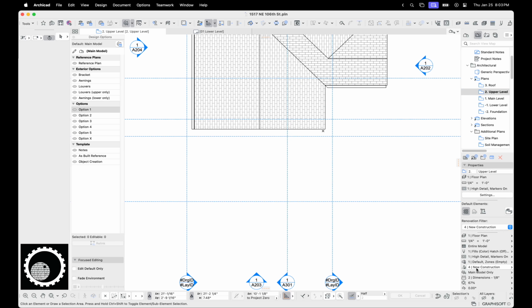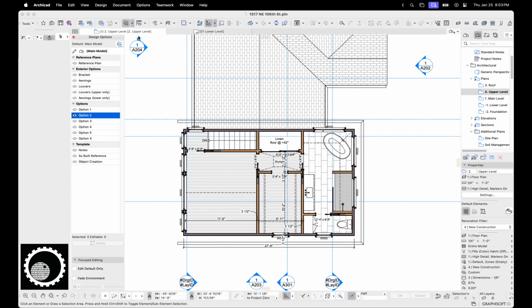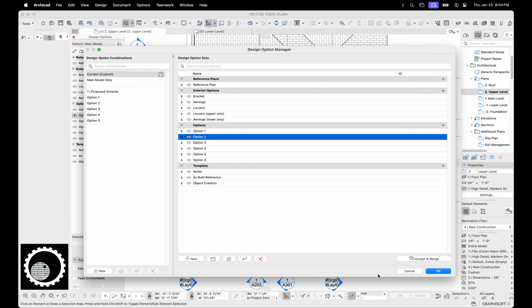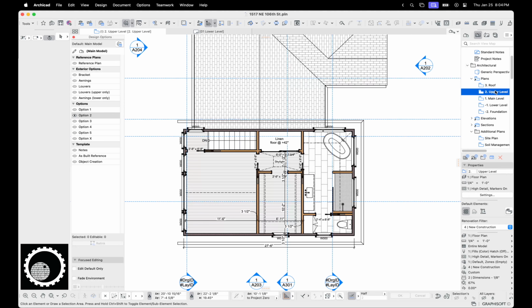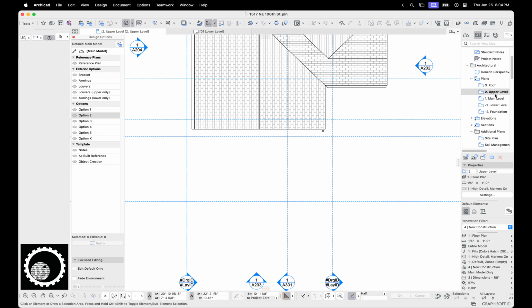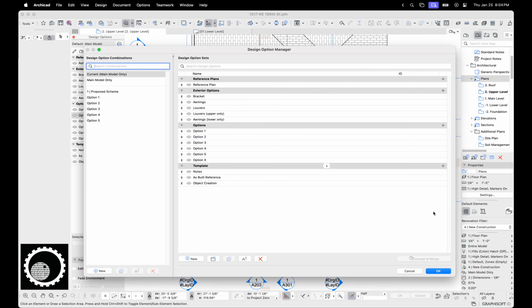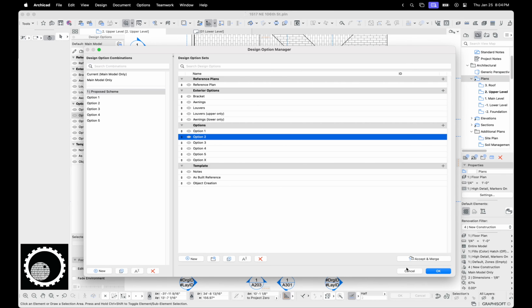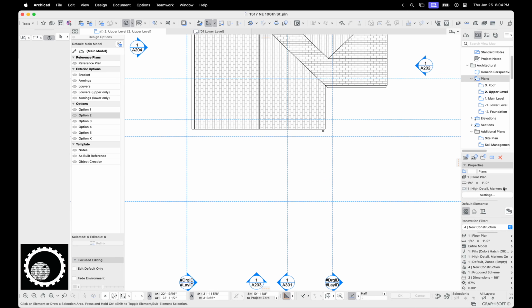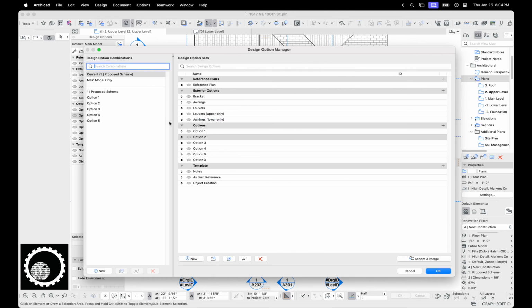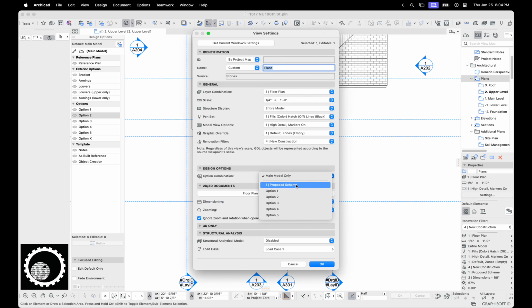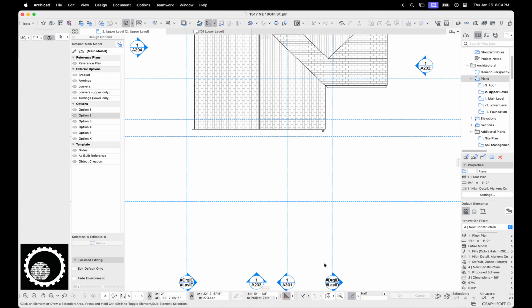And I have to either pick which option to turn on, say it's option 2, and say, okay, we're going to accept and merge this, and that's going to be part of the main model. But that's kind of a one-way trip. The other way to do it is, instead of main model, to go to proposed scheme. Let's turn that off. A little foreshadowing there. Okay, so if I go back here to settings and say it's not main model, it's proposed scheme, and this is what I have out of the box in Archicad.